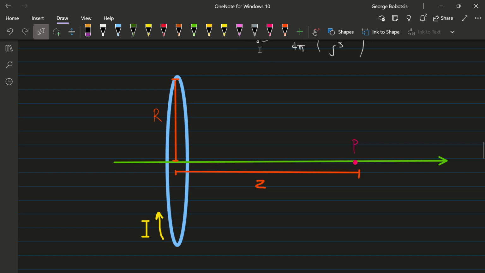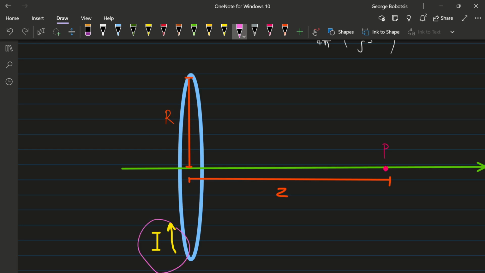I'm not going to be dumb though and put the dLs in spots where I cannot easily see the angles that I'm forming with the ring. I'm going to pick the dLs in a smart way. What's a smart way? As the current is going around the ring, there's going to be a point where it drives itself into the page and out of the page. Let's say right here it dives out of the page, and it dives into the page here.